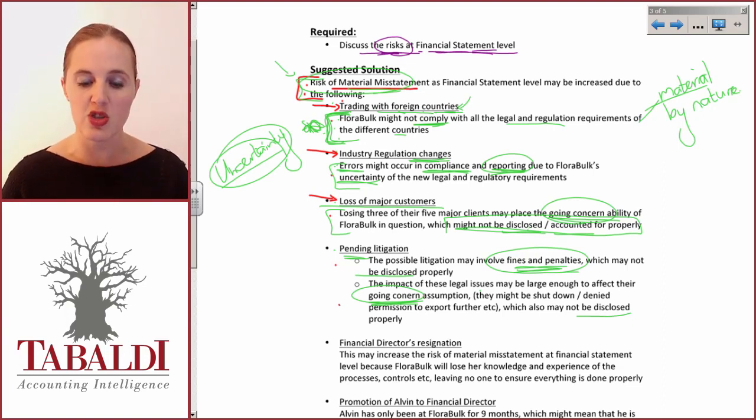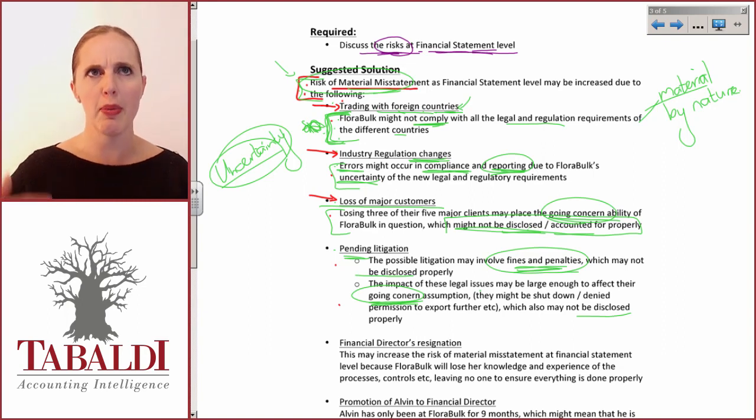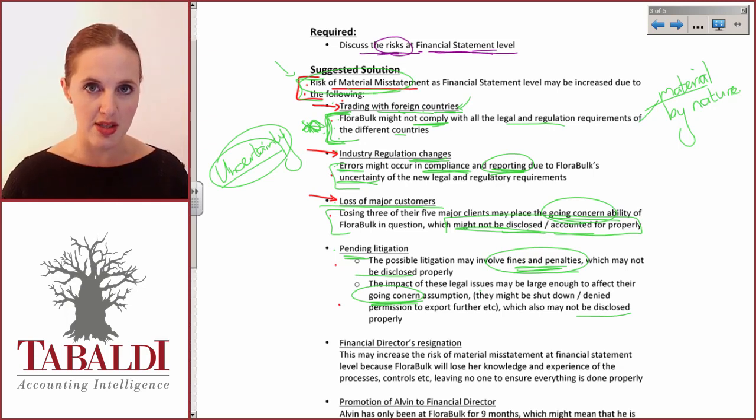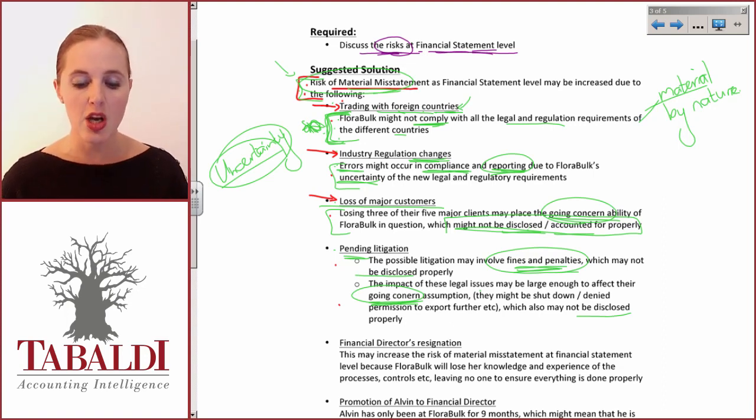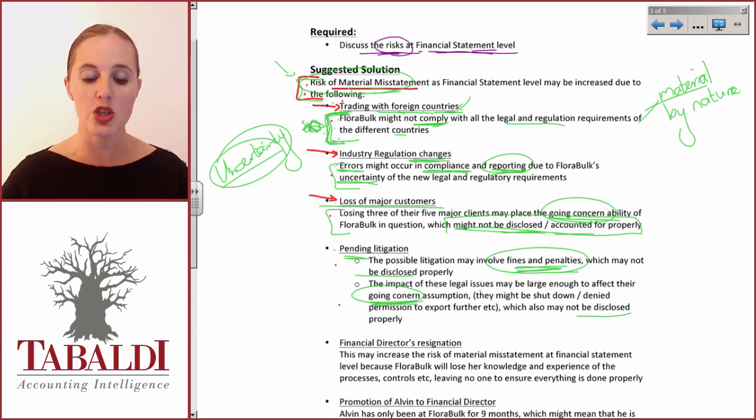The best way to do this is to structure it the way that I've given you, so that you can force yourself to start getting to the point as early as possible and get those marks in. If you do battle with this, I want you to take this, ignore my solution, and go back and write it out for yourself. Not based on a memory dump of what I've done, trying to remember what did she say and how did she say it, because you're never going to remember that in an exam. You've got to find a way to learn your own communication style and get your own communication across.